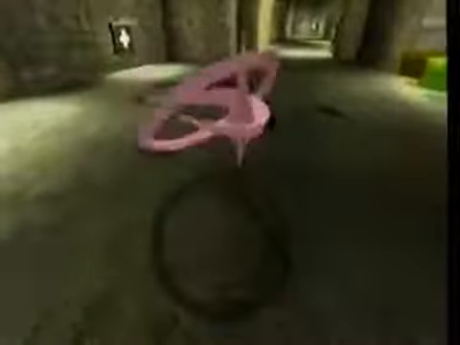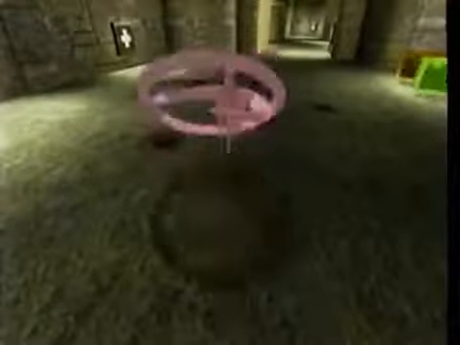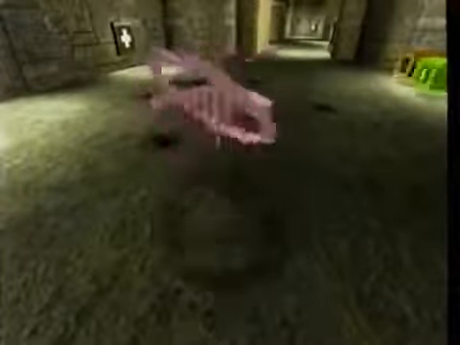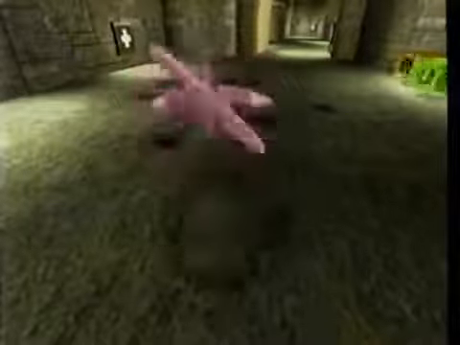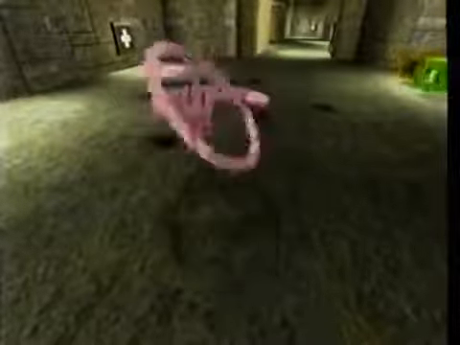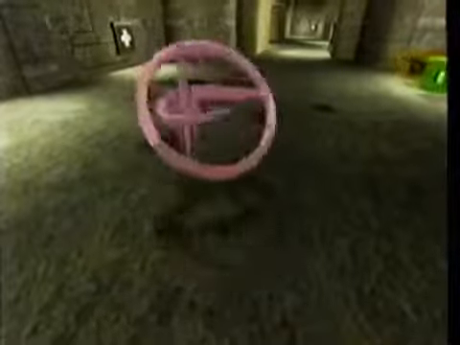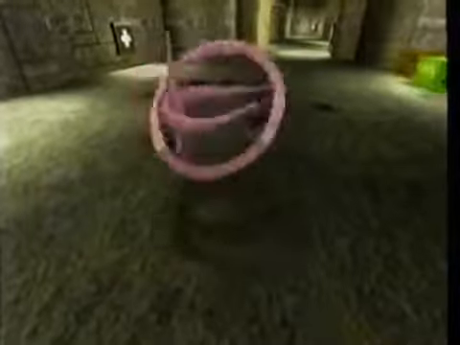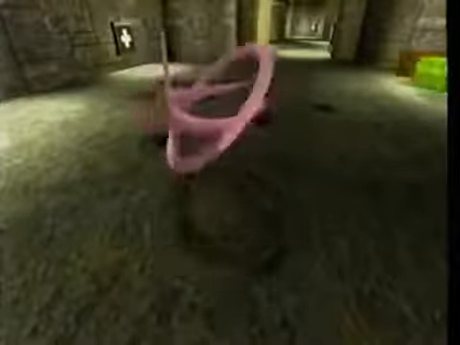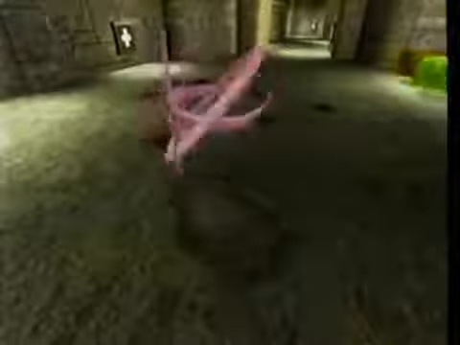So let's see. This may be sort of difficult to see. So there, the quad damage is just casting a stencil buffer shadow straight down. The cool thing, it's actually self-shadowing, which may not be readily apparent there. So actually, the pieces of it are casting shadows onto itself, which is, you know, immensely cool. It's a subtle thing, but it is immensely cool.